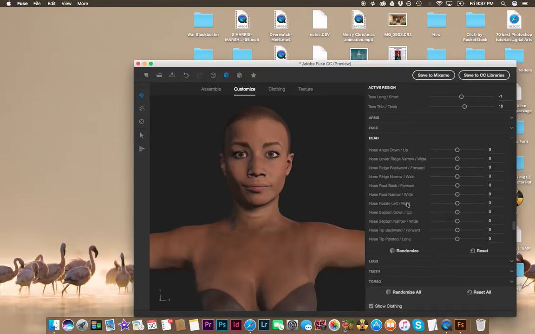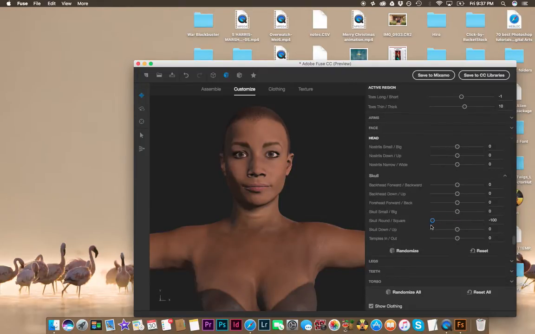And you have all these different things. You can just give her as much plastic surgery as you can. I mean, make her nose narrow, bring it up and down. It's crazy, you know. Wow, Frankenstein look there. You can give her a little bit more brain room.